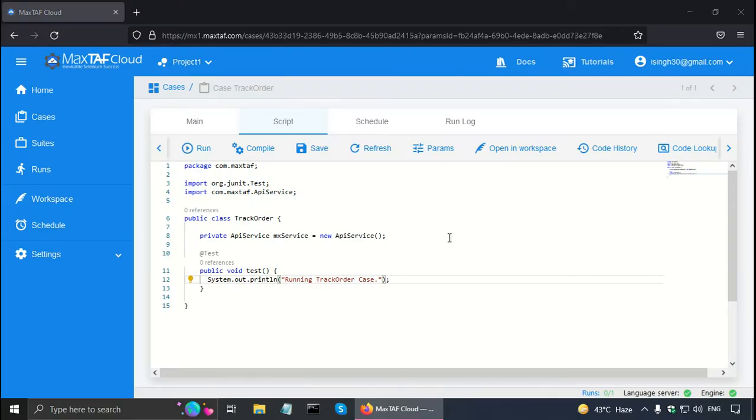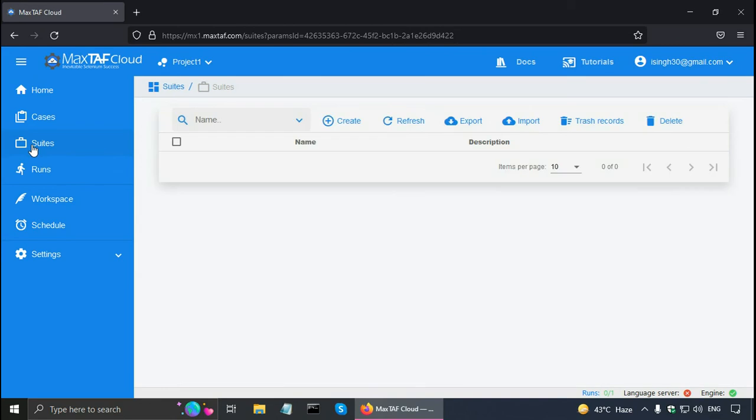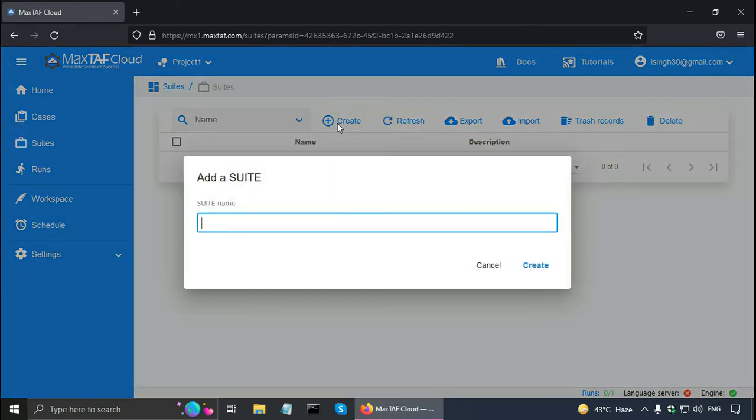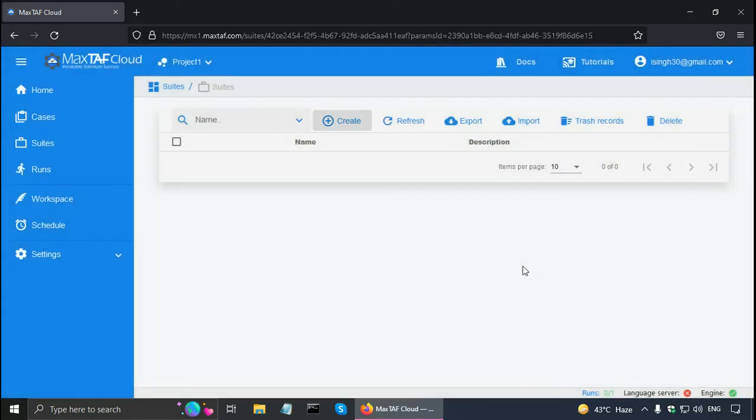In MaxTAF Cloud, in order to create a test suite, you can click on the suites item in the navigation menu, and here we can see there is no suite. Click on the create button. I am going to add a suite and call it order management, because it is going to have a couple of Selenium test cases in it, and click on the create button.